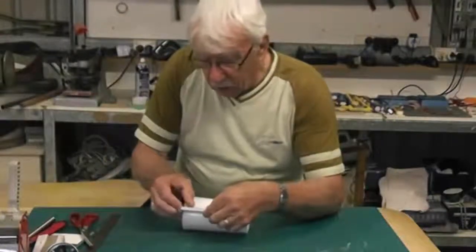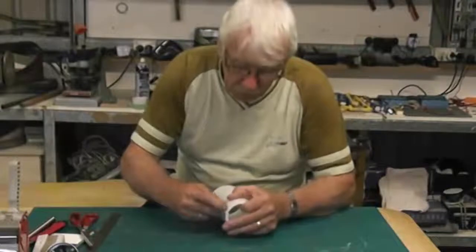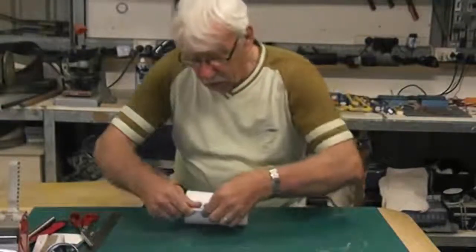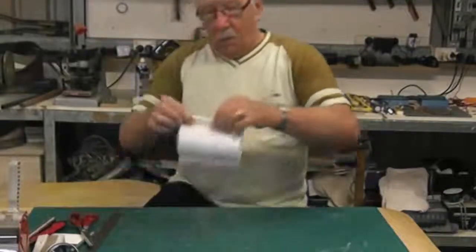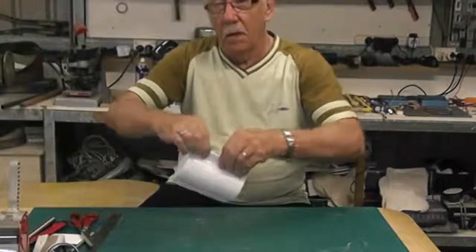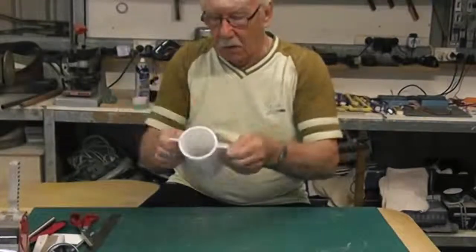I do like hot glue. It's just so quick and easy and strong. It may be a little bit heavy, but it's worth its weight in gold.